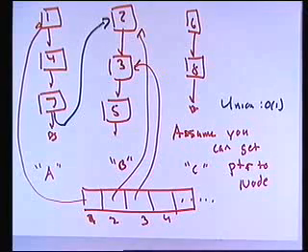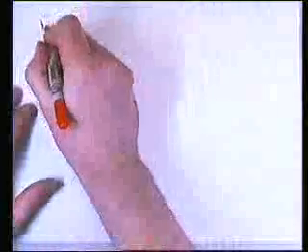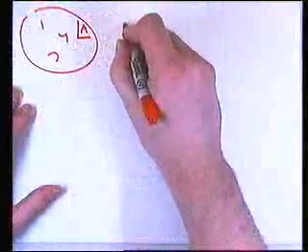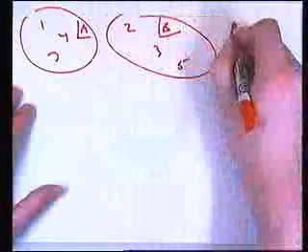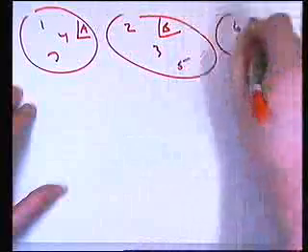So, what if we come back to our original diagram, and we say this is how we were dealing with things to begin with. We said here, oh, we got 1, 4, and 7, and that was set A. And we have 2, 3, and 5, and that was set B. And we have 6 and 8, and that was set C.